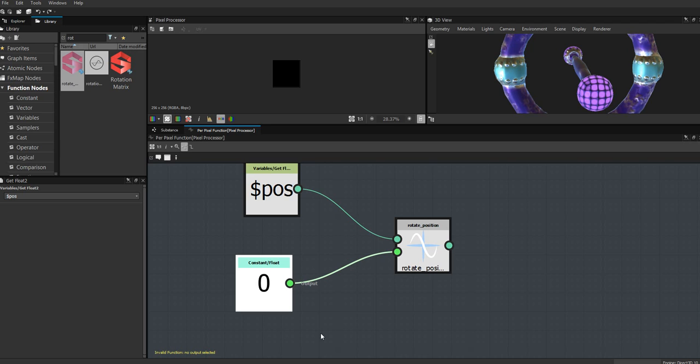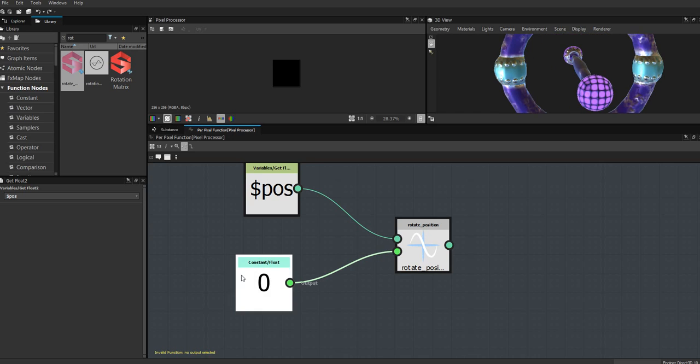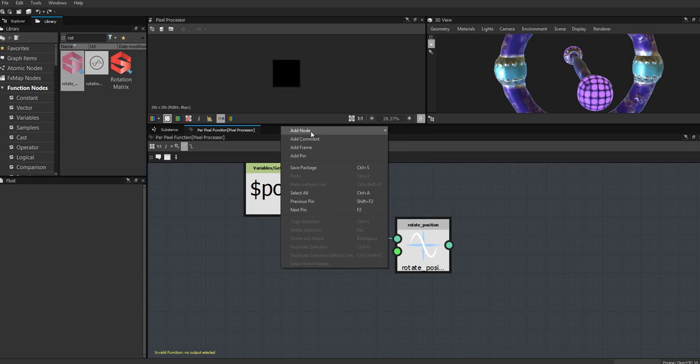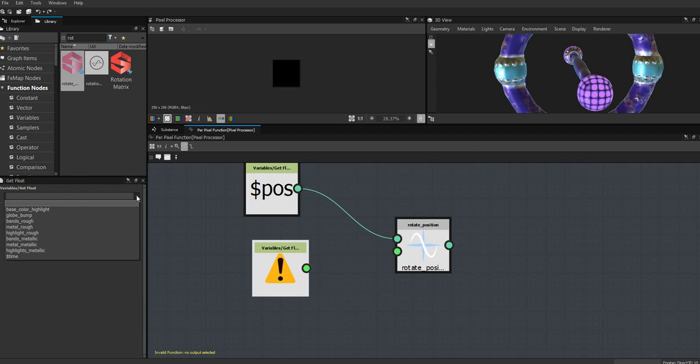You would set this number to whatever you wanted to appear, just sort of as a static thing on here, and then you'd leave it. So, yeah, you can do that too. It just depends on what you want to do with it. So we're not going to use a constant here. We're going to use another right-click, add node, variables, but this time we want just to get float. And again, we can click on this, and it's giving us a drop-down list of the things that fit that criteria. So we already made several float ones, and all of these will appear here.